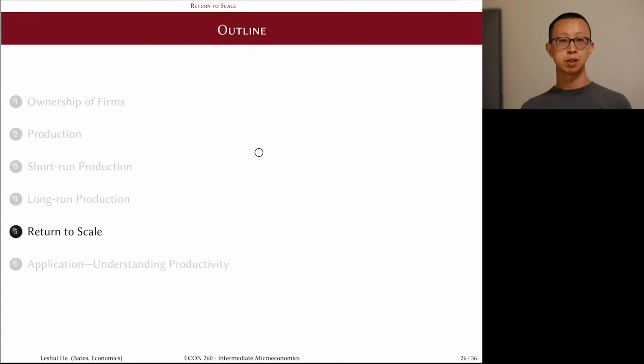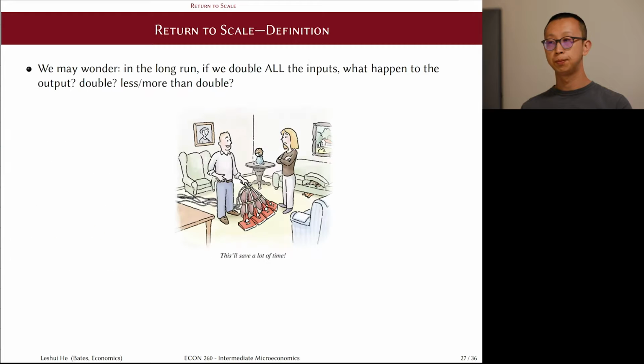Now, let me turn to discuss a property of the production function that we have not mentioned before, which is the concept of returns to scale. When we discussed short-run production, we talked about the idea of diminishing marginal returns. And we motivated the concept using thought experiments where we keep doubling the input we can adjust in the short run. We said that because the size of the garden or the windowsill is limited, up to a certain point, doubling all adjustable inputs just won't double the output.